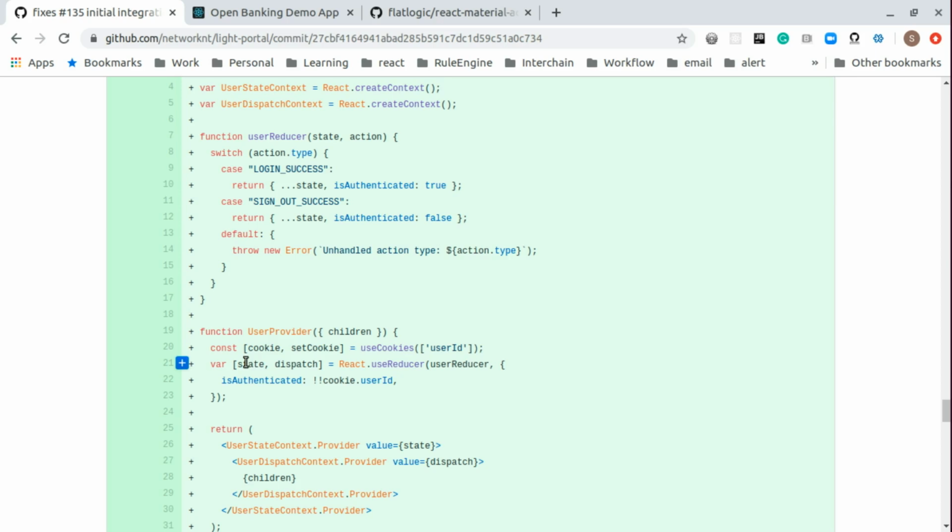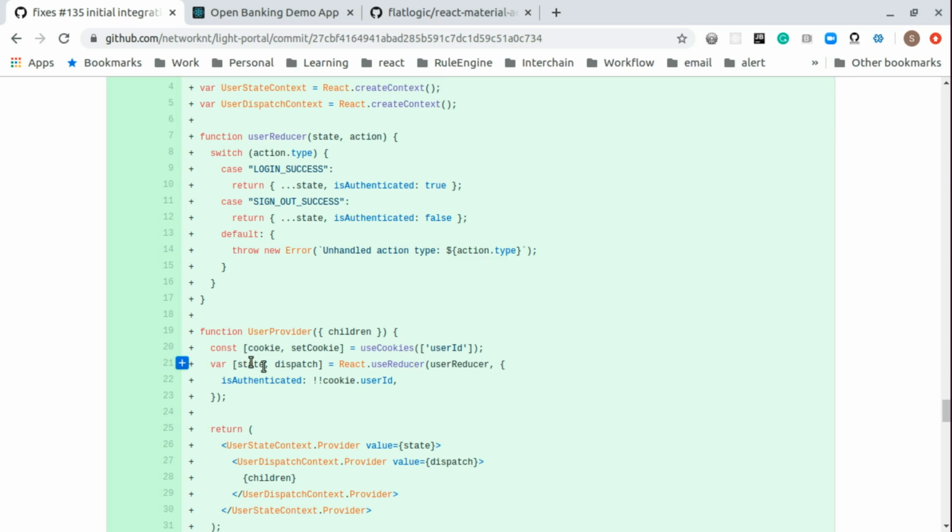This is a redirect based OAuth flow, meaning it's called the authorization code flow. So after the sign in, the live portal basically will send several cookies into the browser, the original site, to indicate the user logged in.